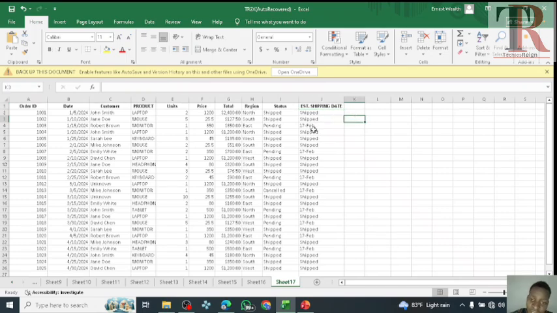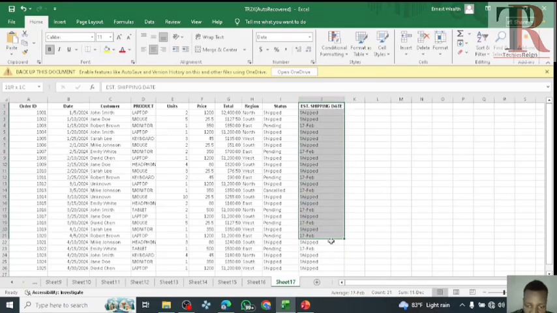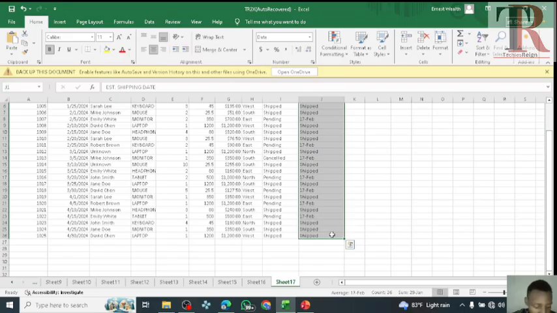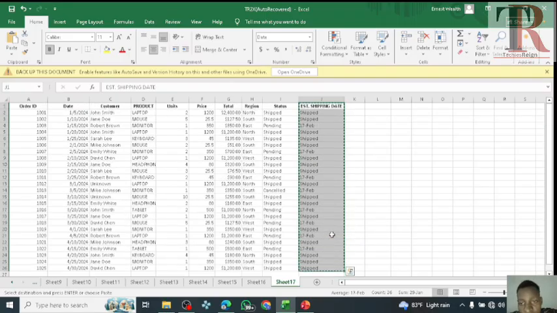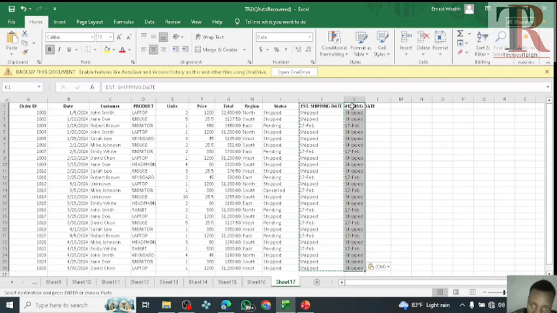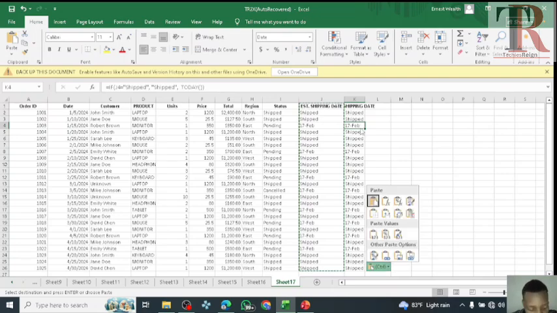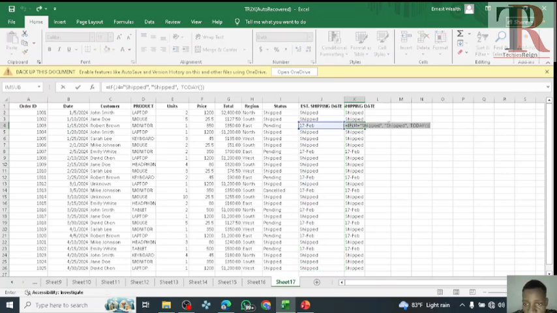So we have our 17 Feb, but realize something. Excel sees it as shipped today. Excel doesn't see the 17th Feb. So what do we do? How do we change this? We copy all this. Ctrl C to copy, and then we input it here. Ctrl V. Now what Excel is seeing, oh, we're supposed to copy as values. We're supposed to paste as values.